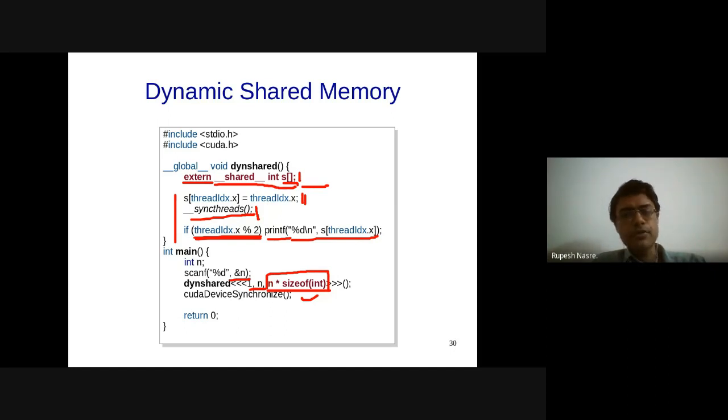However, the performance of malloc has not been very good, in the sense that malloc has not been very well optimized on the GPU. There have been some research works to improve that memory allocation.